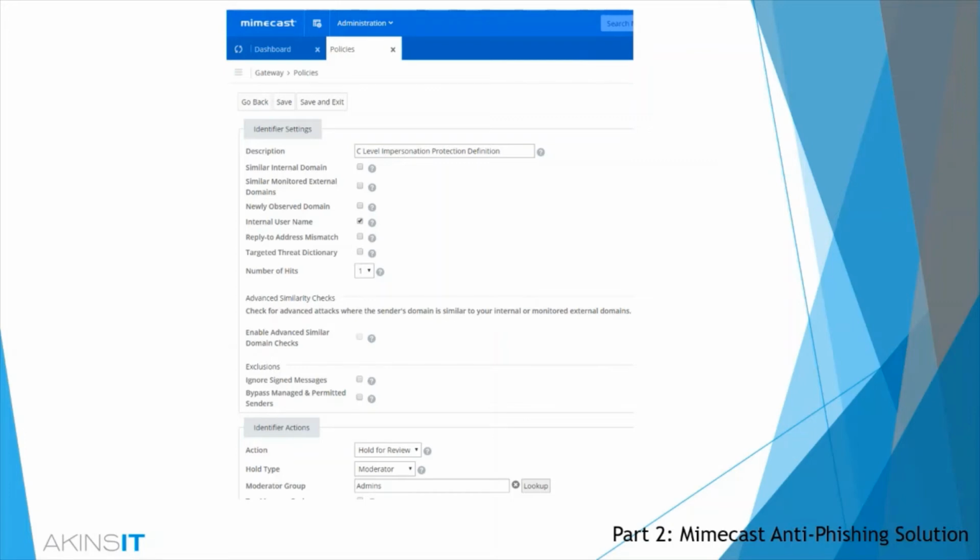Here you can see a typical Schedule C definition where you would have a direct check against the internal username, and a requirement of one hit to be subject to hold. It'd be recommended to complement this with a general policy that checks for more hits, but with an increased tolerance to prevent false positives.